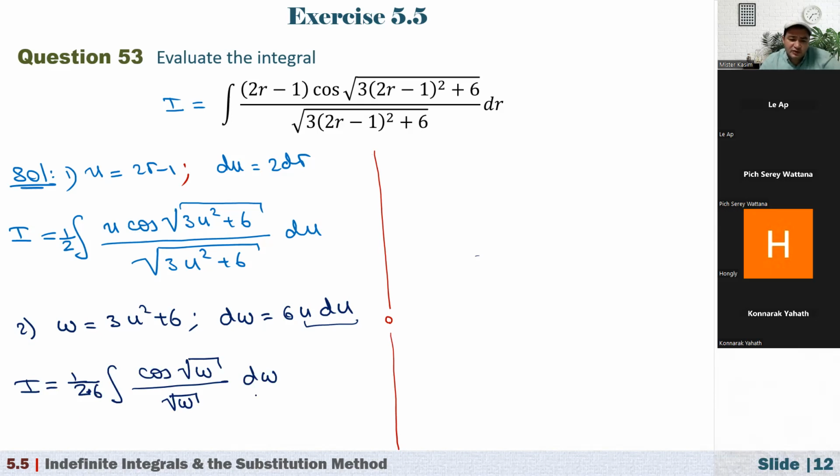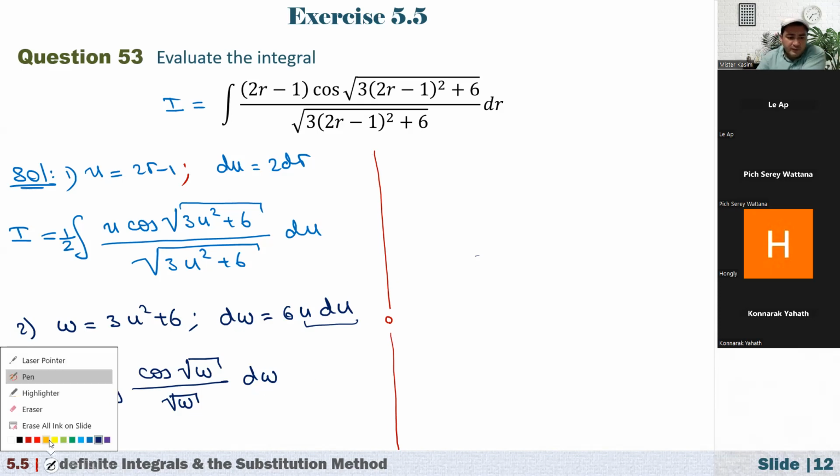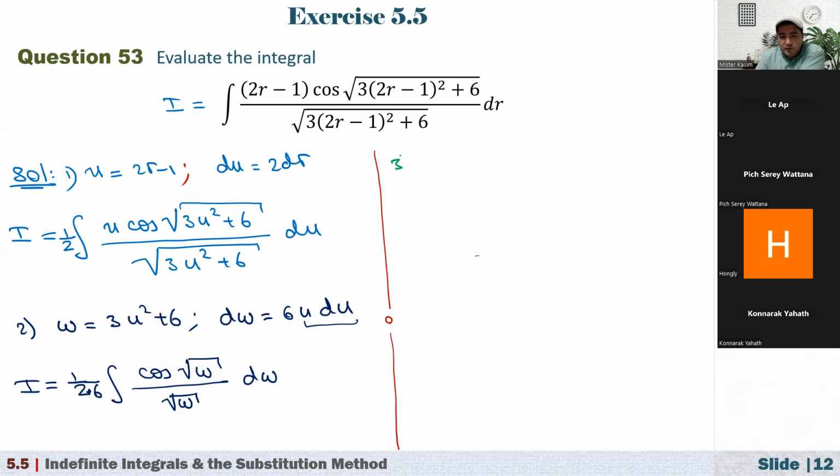So once again, I need to change this because here we have, what is it? Square root of w, right? Square root of w, but here we have dw. How can I write dw here? So if I just introduce another one, okay, the third one, let's say z. Okay, z is equal to square root of w. All right. So now, what is the differential of z?